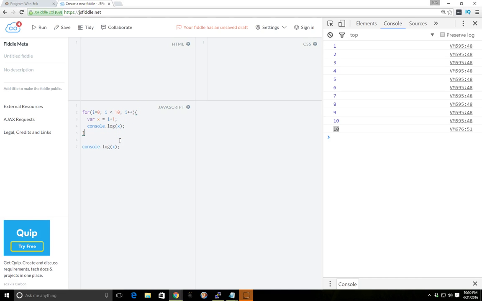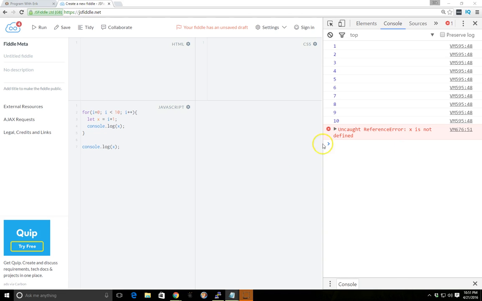One way that has been fixed, or one way you can do it, instead of using the var, you can use something called let. And let will basically scope it just for this block. And so now if we run it, we get a reference error, because now x is no longer scoped globally, it's only scoped for this block itself.